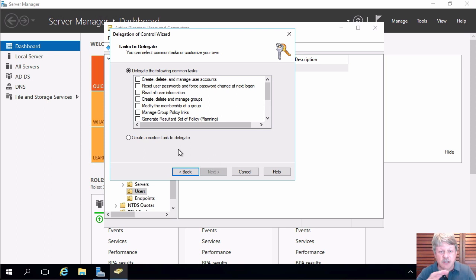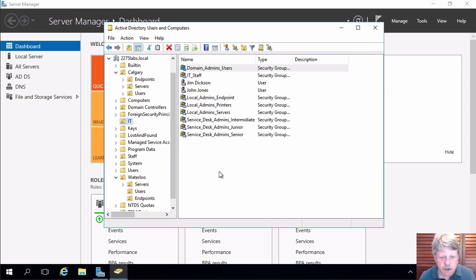Now I can get into some really complex different sets of rights, but the common tasks are going to work for us very well. Create, delete, and manage user accounts. I'll pick that one. Create, delete, and manage group accounts. I'll click that one. I'll say next and finish. And now this group has rights to create and manage users and create and manage groups on that org unit.